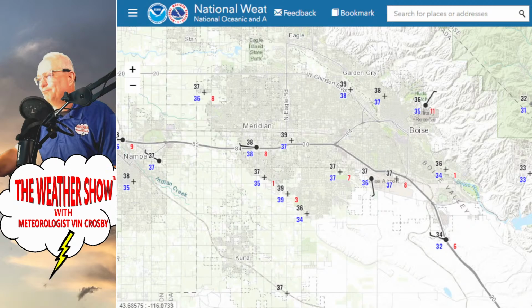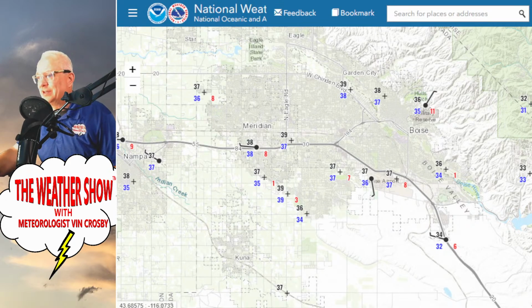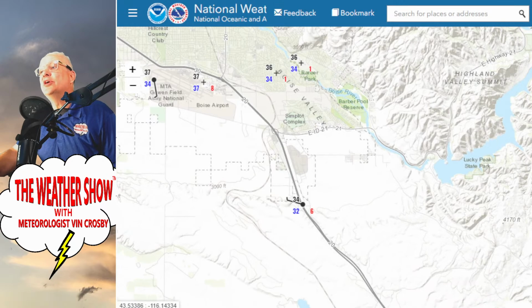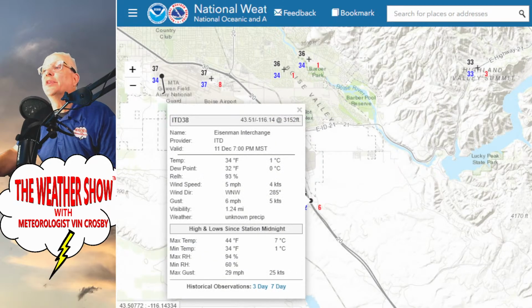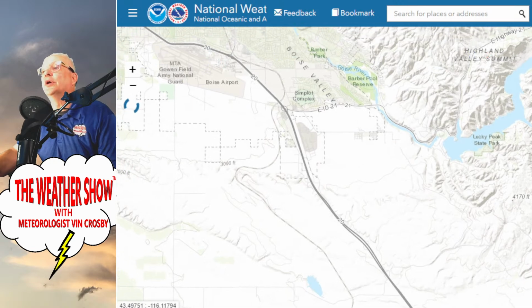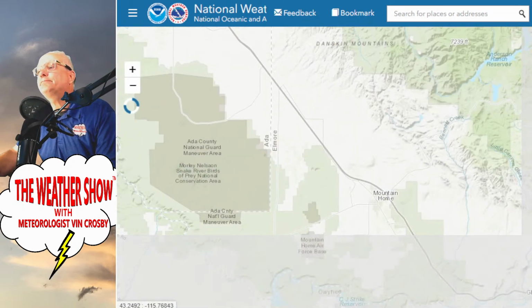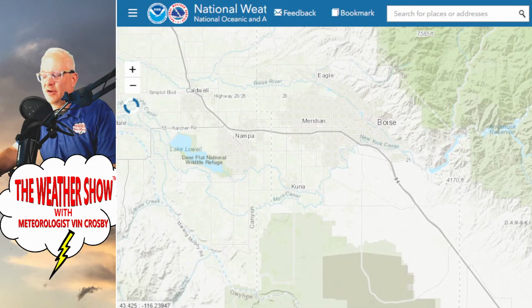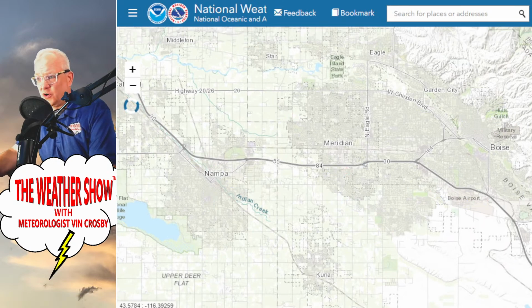I think this model is just missing the piece of that moisture that is going to be consistent over the Danskin Mountains in that area, just southeast of Boise, going down towards Mountain Home. I think in this stretch right in through there. I can zoom here. So I think this area in here by the Simplot Complex, Barber Park, up here by Highway 21 and Lucky Peak, as we go down towards, I believe this is the Eisenman interchange, where it's 34 and 32, that tells me there could be snow coming down there right now. I'll have to check a camera on that here in just a second. And then Mountain Home, I think down through these areas, eastern Ada County, down towards there, that's where we'll stand to see substantial amounts of snow. And then back through here, we'll get snow.